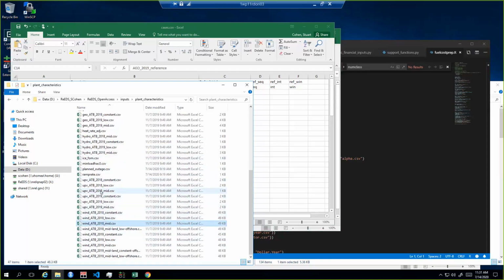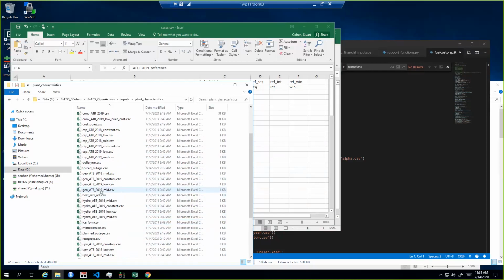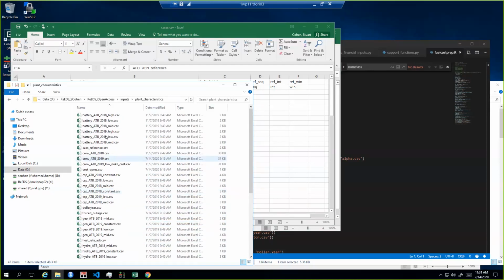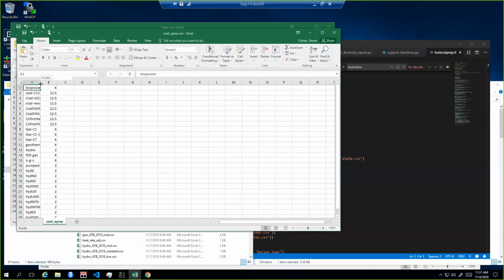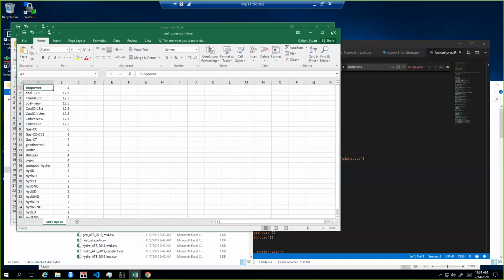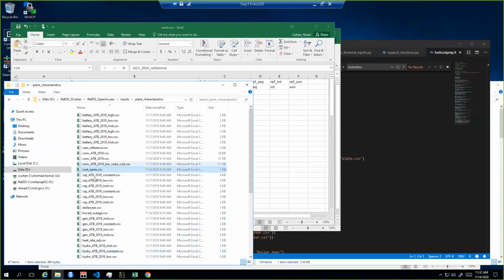There are also several other plant characteristics parameters used in the model, such as the costs assigned for providing operating reserves from different technologies. This is another year file that says which ATB years are associated with which dollar year. Forced outage rates.